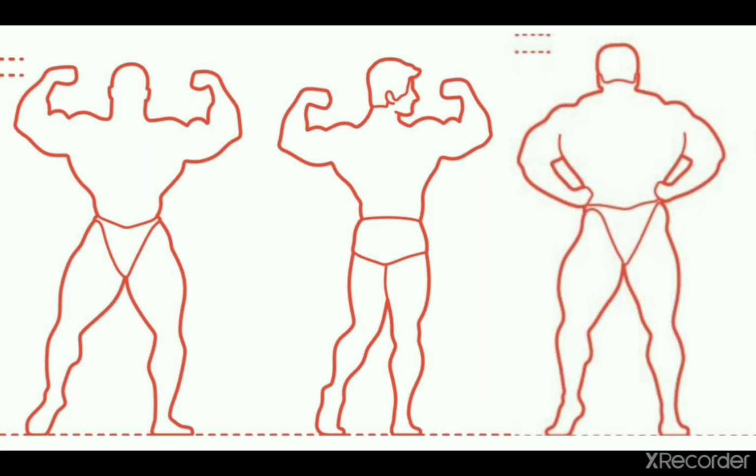I was trying to include pictures where they were posing the calves in a similar fashion, showcasing and flexing one of them, but what can you do? Some of the guys just do it a different way. But after all, we're going to be evaluating the calves on their own, not the whole poses.